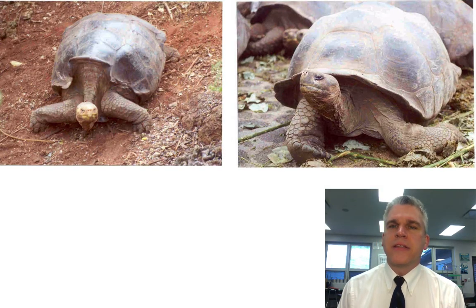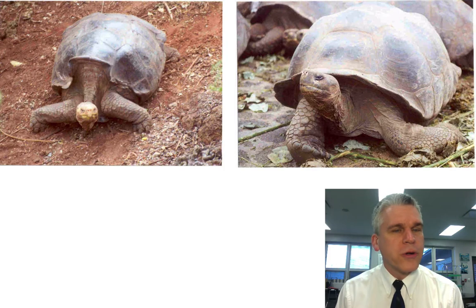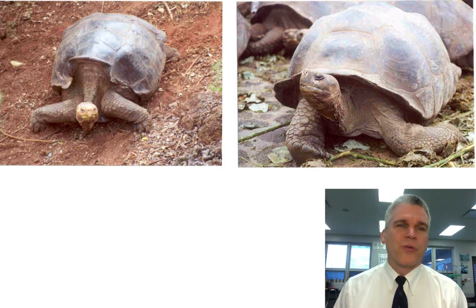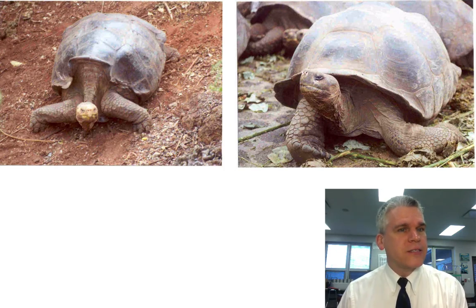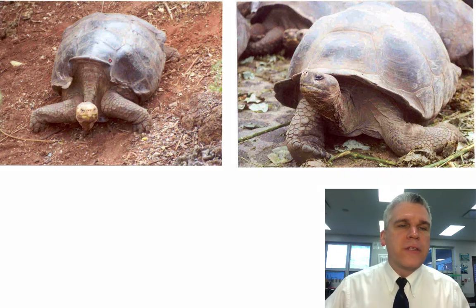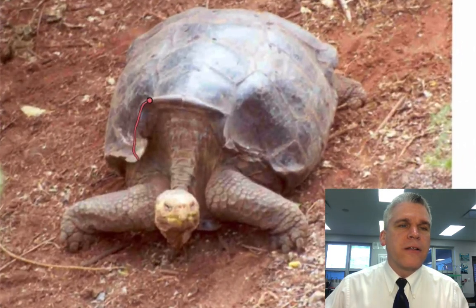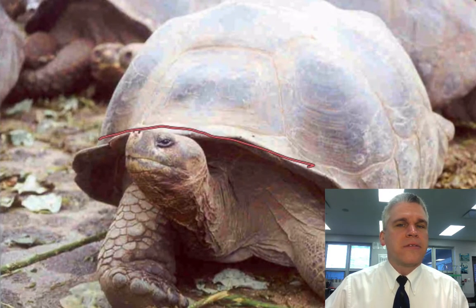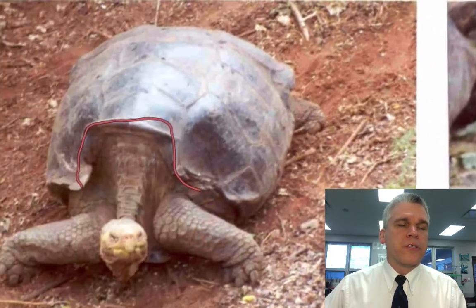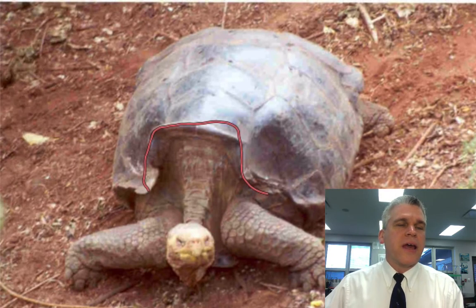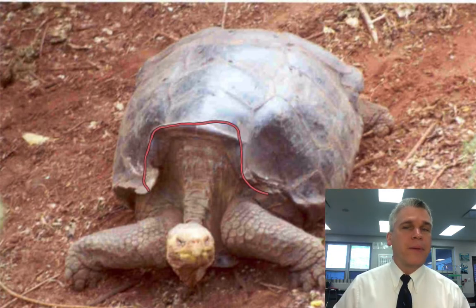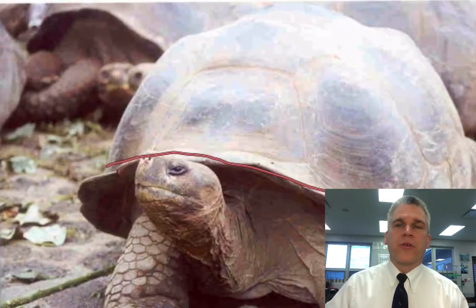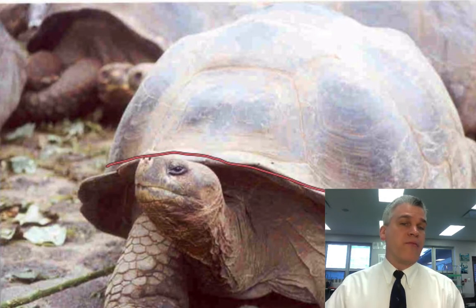One of the many species that Darwin took note of on the islands were the giant tortoises. These were big animals, big enough to ride on. But if you take a close look, these two tortoises found on different islands don't look exactly alike. For instance, look at the shell of this tortoise. It goes way up, whereas on this one, it's rounded over. This particular tortoise is known as the saddleback tortoise. Because of that notch on its shell, it's able to raise its head way up. The other tortoise with the rounded shell can't raise its head up very far.